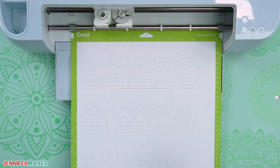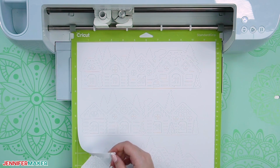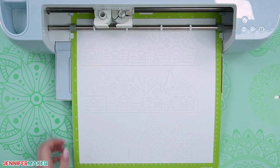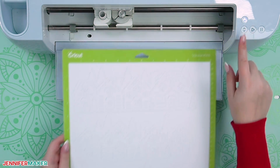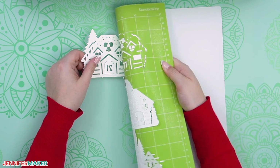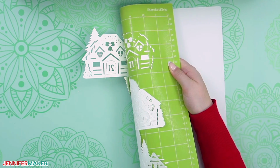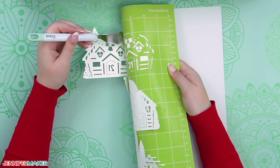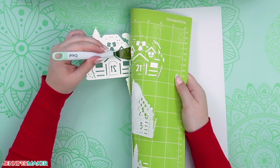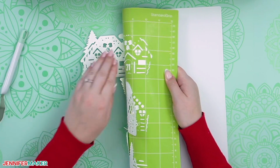Again, make sure the cuts go all the way through before unloading your mat, and if necessary, cut it again. When you're all done, unload your machine mat and flip it over onto your work surface. We really want to keep the houses from curling, so gently roll that mat back to release the cardstock. If any delicate sections like the door stick, slide a spatula under the cardstock to help them along.